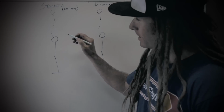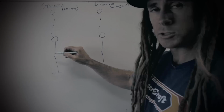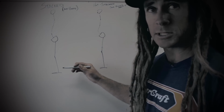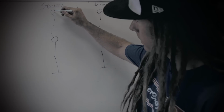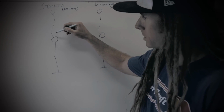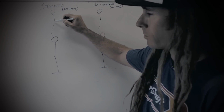So you see in the stacked situation, the pelvis is right over your feet. Your hips are right over your feet. We know that. That's a great position to be in. The head is also right over the pelvis. Everything is in alignment, head to feet. But what you'll notice is there's a normal amount of curvature through this lumbar region and thoracic region.